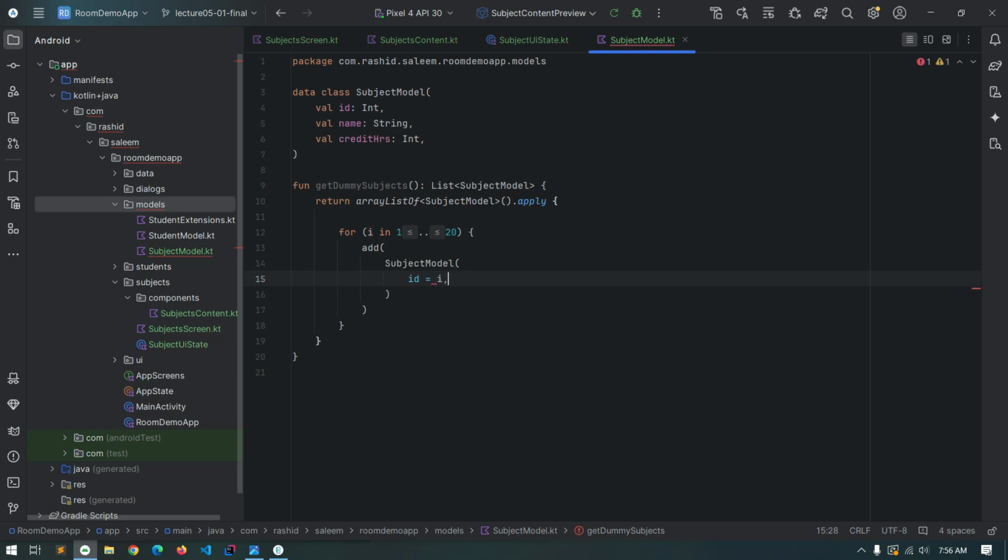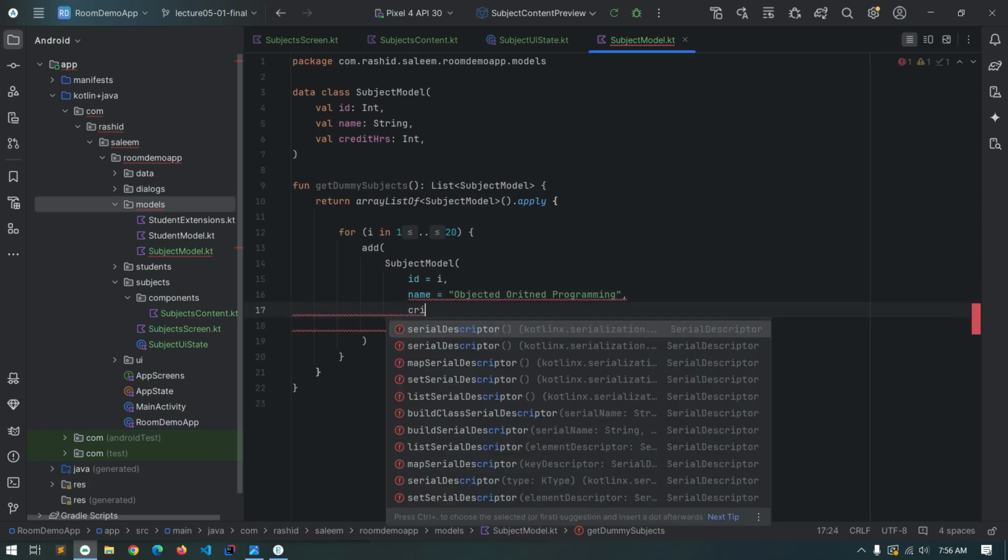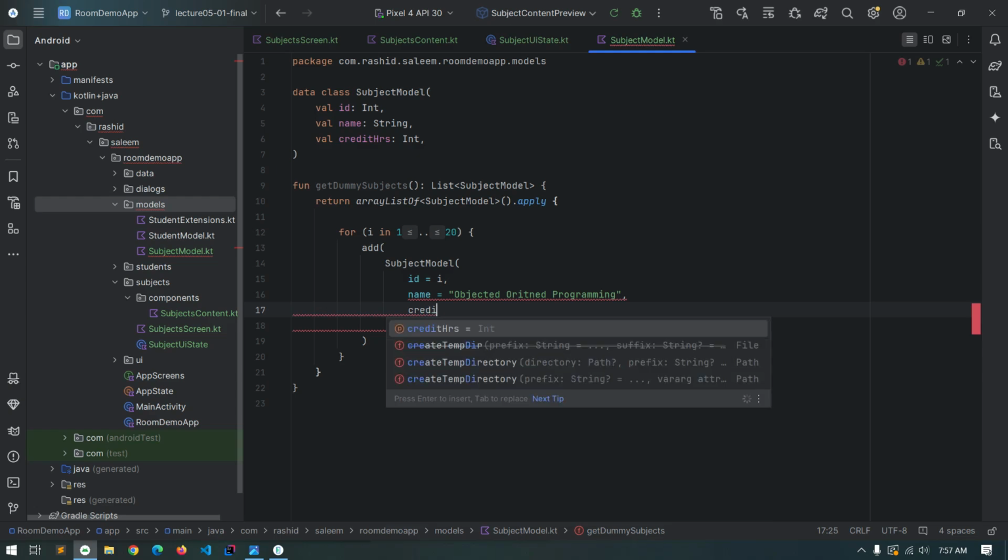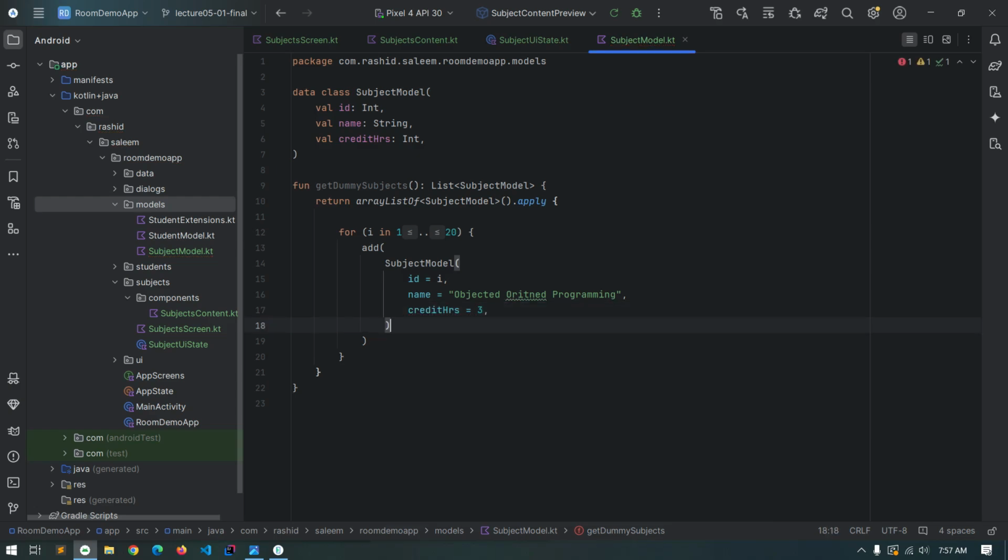ID would be the i value, name would be, let's say, object oriented programming, and credit hours will be 3.